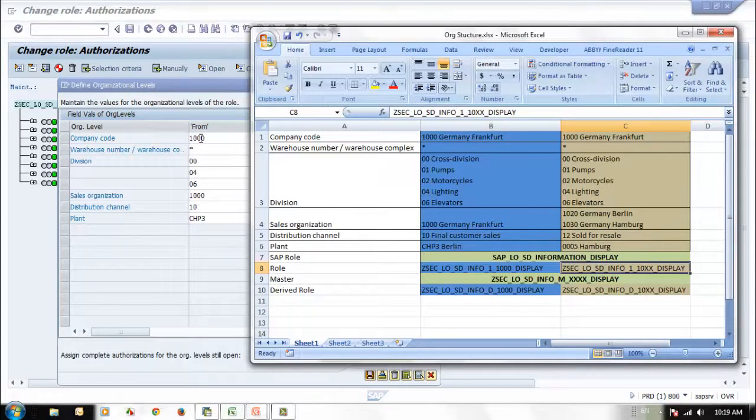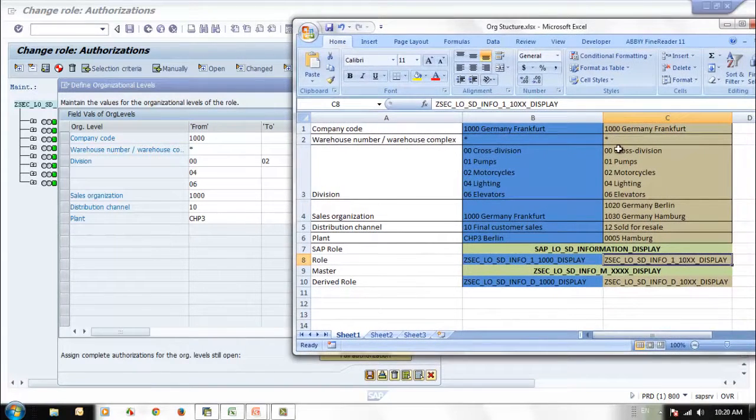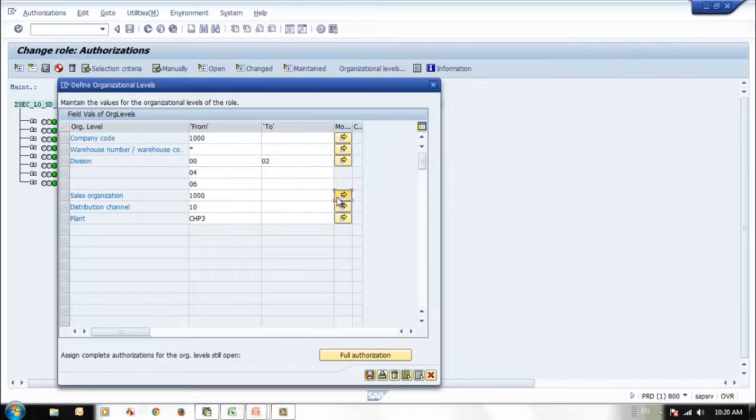Here again company code 1000, warehouse is star, then the division is the same as before: 00, 01, 02, 04 and 06. The sales org we have 1020 and 1030.